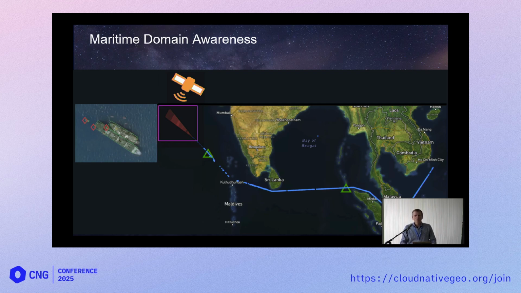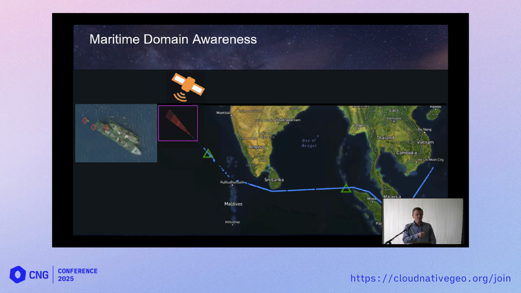accomplish. So one thing we work on is marine domain awareness. And this gets a lot of press these days. You'll see stories in the New York Times and other mainstream media. And what happens is you have hundreds of thousands of ships. They're going around the ocean. And in this screenshot, that blue track is a ship. And that blue track is coming from AIS data.